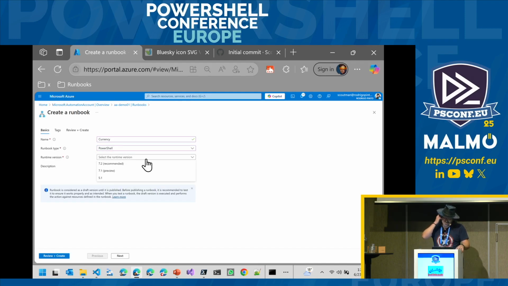Now, which version should you use? Imagine, I'm new to Azure Runbooks, let's create one. Which version? The right answer is: it depends. It's like Microsoft. That's exactly the point. Azure Runbooks is a script that you can execute on demand or have scheduled. If it's a report, I don't mind which version.